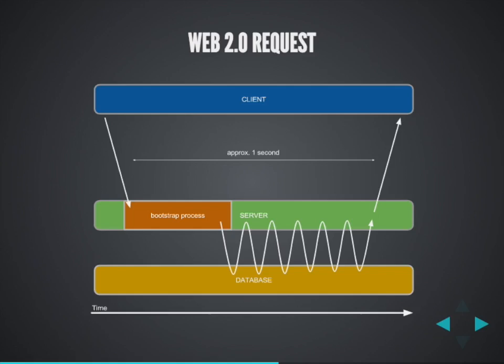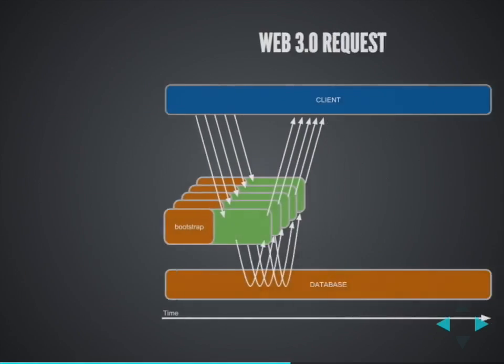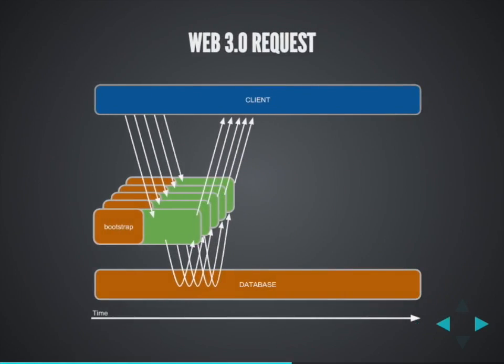So let's compare that to what Web 3.0 looks like. And I think once you realize that if the architecture changes, you can serve a massive amount of requests, because now we're moving to what is called a microarchitecture environment, where you no longer have one massive server to serve requests. You have a bunch of little ones. And guess what? Node.js serves requests already bootstrapped. That is one of the most underplayed features of Node.js that people don't really talk about. But once you experience it, you're like, oh my gosh, this is amazing.